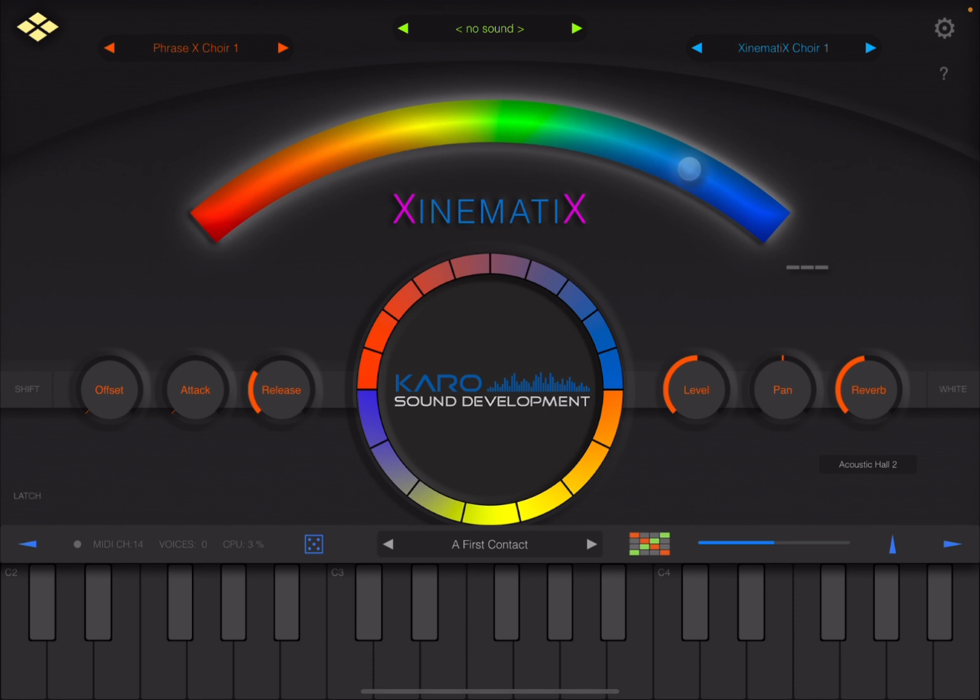We have today a tutorial demonstration about the latest update of XinematiX, which has a number of features, which includes now all the 25 gigabyte libraries and packs as an in-app purchase. It also has support for external storage, which is great, which could be a solid state disk, which it is in my case. And this is great news because you don't have to store 25 gigabyte inside your iPad Pro in my case.